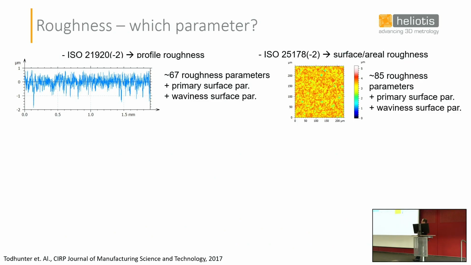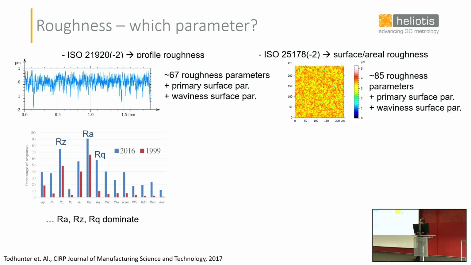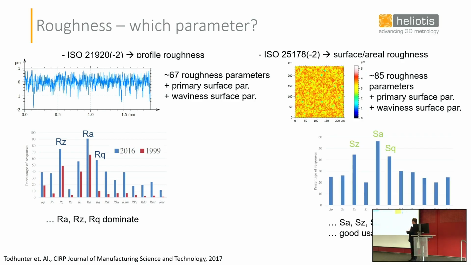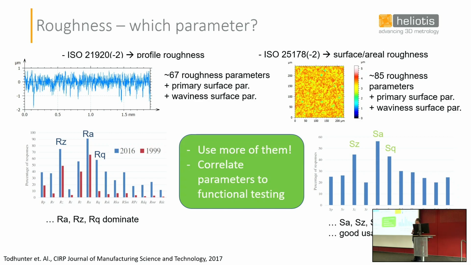So I've told you there are many, many roughness parameters. And historically, it just happens that people tend to pick out those 3 in the R world. The same for the S world. However, it's not so bad here. You can see a wider spread. But the more exotic parameters are often ignored. So let's use them. And instead of validating instruments backwards or using artifacts, let's try to link the actual measurement to functional properties.